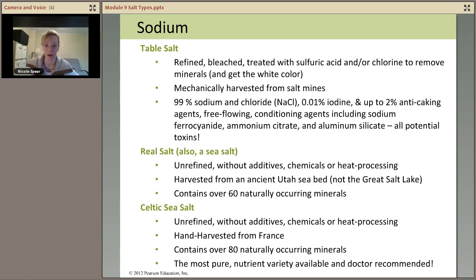Sodium chloride is there, but so is phosphorus, so is calcium, so is magnesium, so is iodine. So it's just a whole bunch of different minerals. Manganese, silica, things that should be in our diet. Interestingly, all those extra added minerals are the minerals that keep you from getting high blood pressure. And that's why this type of salt does not cause high blood pressure. The only type of salt that might cause high blood pressure is your highly refined processed white table salt that you can buy in the store.